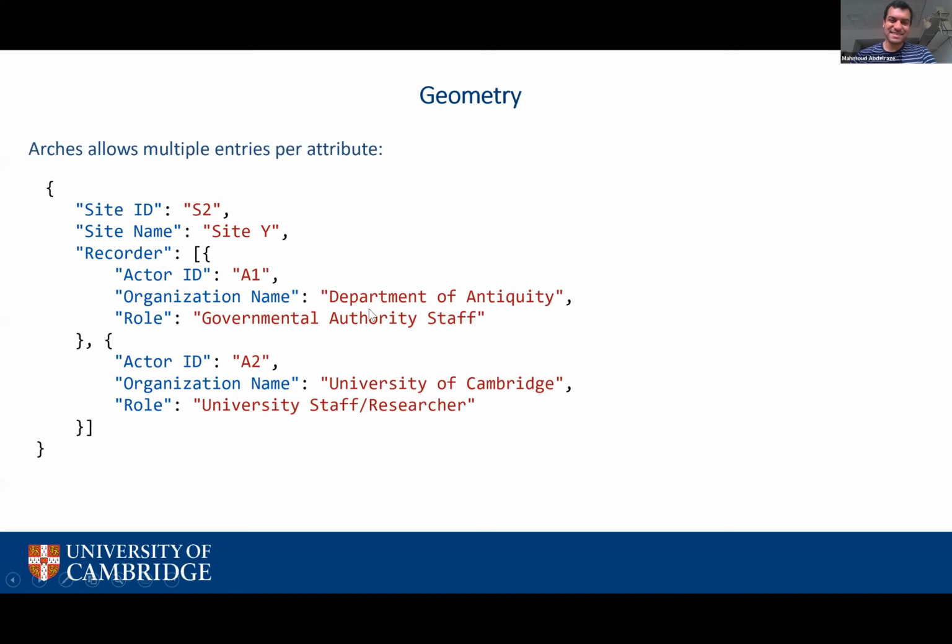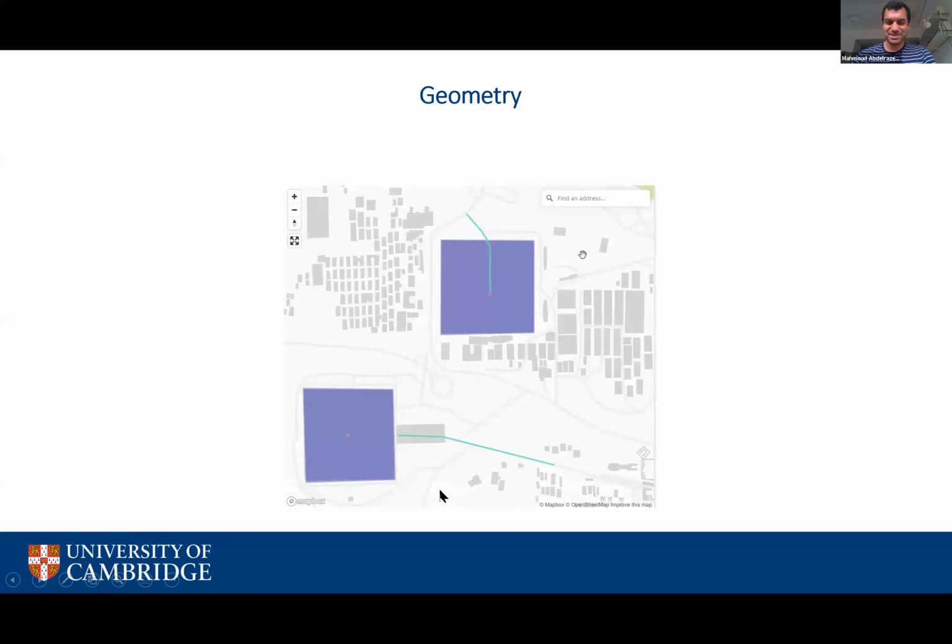Okay, so as I said, we can have multiple geometries connected to the site, similar to what we have in here, multiple recorders connected to the site itself. Not just having multiple geometries connected directly, but we can also have descriptors for these geometries. So here is an example. We have here the pyramids, or rather two of the pyramids, and we have in purple the outer boundaries of the pyramids, and in red there is a central point or king chamber, and then there are tracks, similar to maybe a direction towards the center or towards the king chamber.